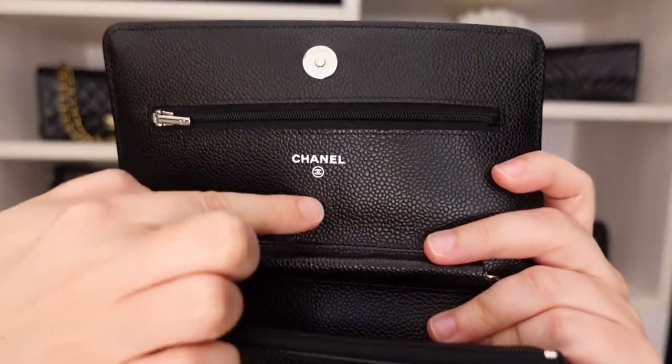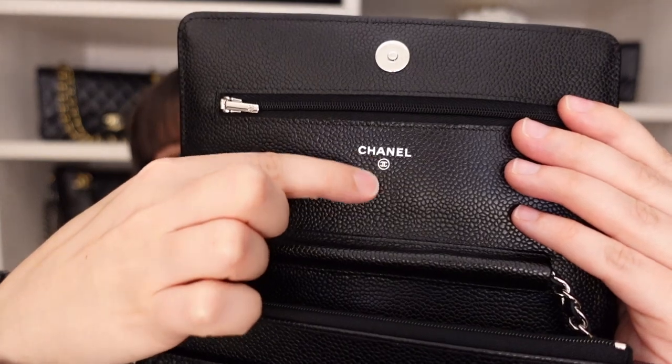One item to specifically call out is keys. When I first got the bag I put loose keys right on top of my phone and closed it — one of my keys dug into the leather and now I have a scratch that will not go away. Because of that I went out and purchased a key holder from Louis Vuitton. Any time you have a leather bag with keys inside, always protect it by putting keys into a holder.